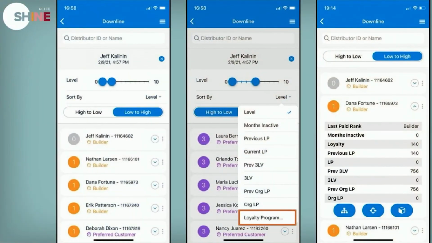And now I have the list of people who are already existing customers, and I can reach out and see if one of these promotional packs, or maybe reach out and find out what their status is. How are they doing? Is there a reason they haven't placed an order? It's a great way to be more familiar with your organization. Okay. Another one here, down here at the bottom, is actually you can filter by the loyalty program LP.